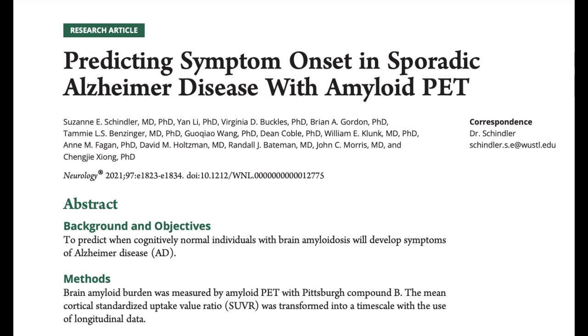Absolutely. There's a ton of evidence that lifestyle factors play a big role in brain health. Think of it as creating the best possible environment for your brain to thrive. Okay, I like that. So what kind of lifestyle changes are we talking about? Spill the beans. Well, a lot of the things you hear about for overall health are also great for your brain. Regular exercise, a healthy diet, lots of fruits, vegetables, those omega-3 fatty acids. Oh, good stuff. And of course, getting enough sleep. All of these things can help protect against cognitive decline.